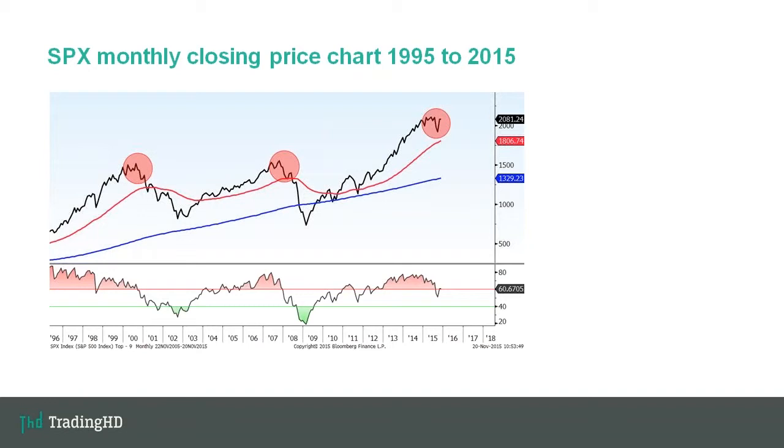So this year, we've had a sideways market. If you started 2015, you had a price of roughly where we are right now, which is just under 2,100 on the S&P, and made no progress this year. This is to be expected after such a long, steady bull market. But notice what has happened.